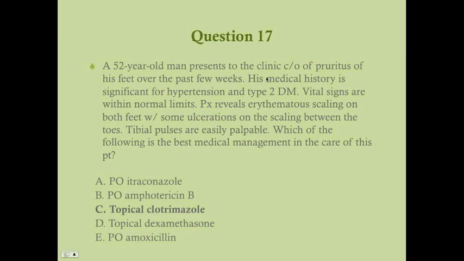So this is clearly athlete's foot, and the way you can distinguish that is that this is rather acute, and that there's scaling. And scaling is more typical of fungal infections. And then the ulcerations are common. Of course, anytime you've got skin disease, the skin dries out, and so ulcerations are possible, regardless of the cause. So we're going to use topical clotrimazole here.